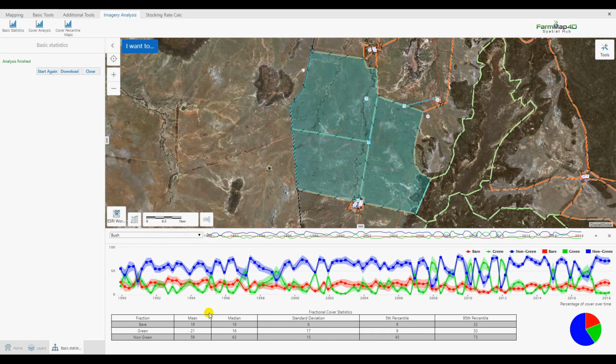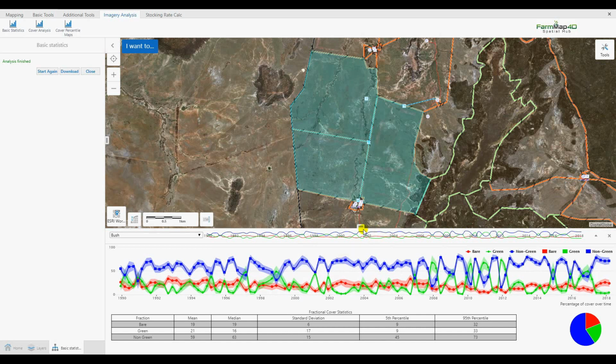Individual paddocks will have a higher or lower cover at various time points, and the interpretation of why relies on linking this information with local knowledge. It may be because of natural factors such as varying land type, fires or topography, or because of management decisions such as water infrastructure placement, stocking rates or paddock rotation time. This individual paddock summary provides an interactive way to examine green, non-green and bare cover change over time.